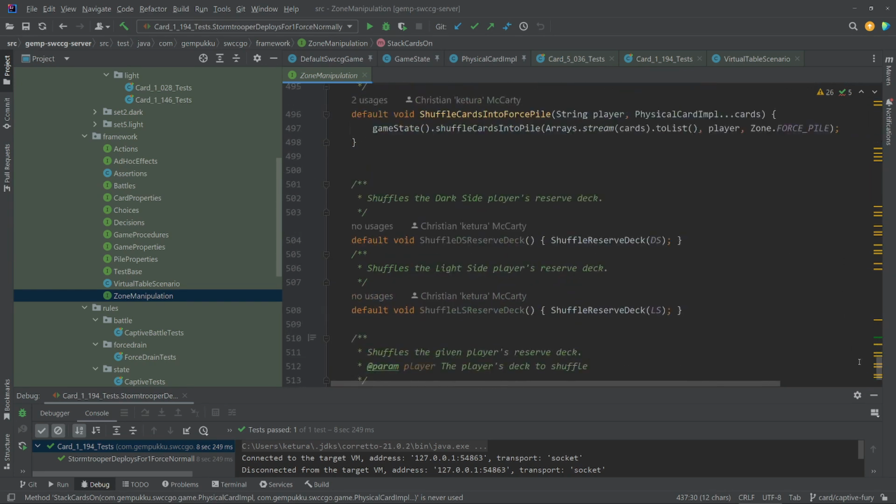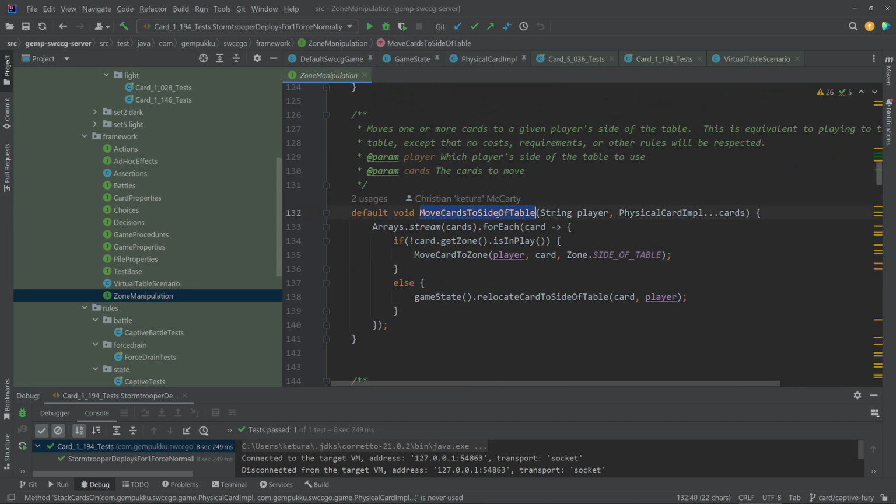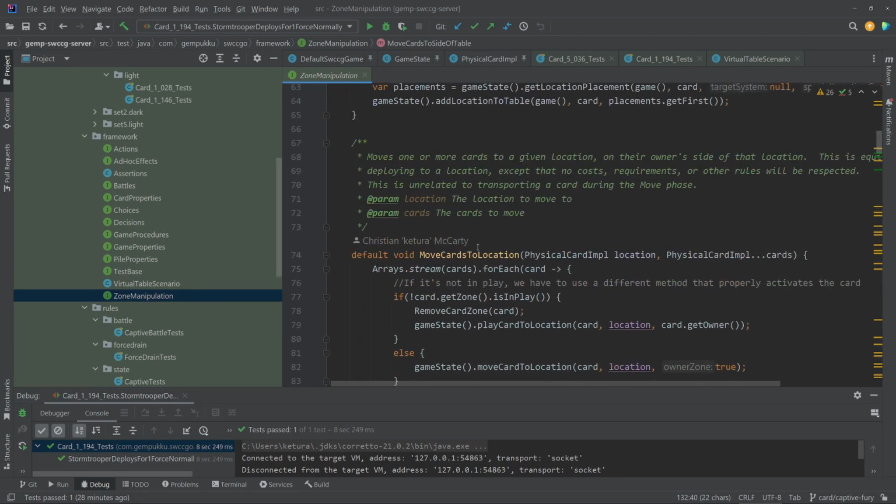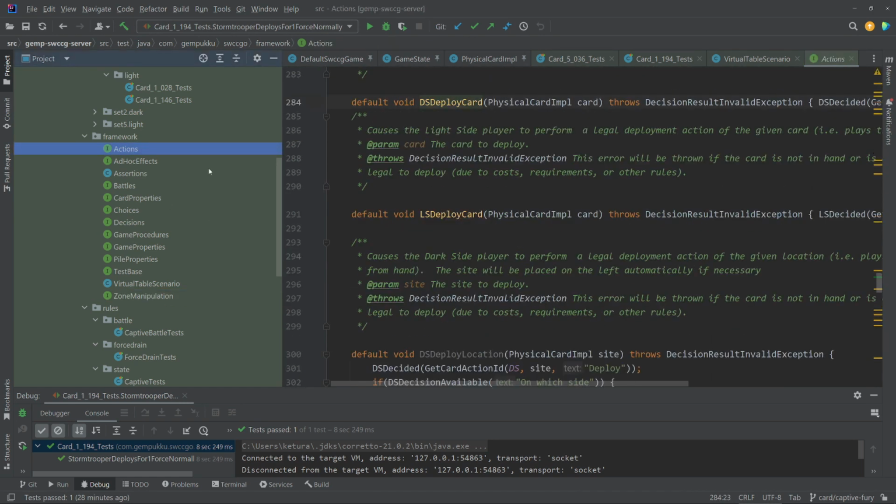Yeah, so this is just going to be a lot of moving stuff around. I want to directly move this card to the side of the table. I want to directly move this card to a particular location so it's in game and at that location. We saw that earlier when we were doing that with Stormtroopers. So, long story short, lots and lots of helper functions, all designed to wrap up the tedious functionality that you have to do to play the game without you needing to copy paste the same 5 or 6 lines everywhere, right?